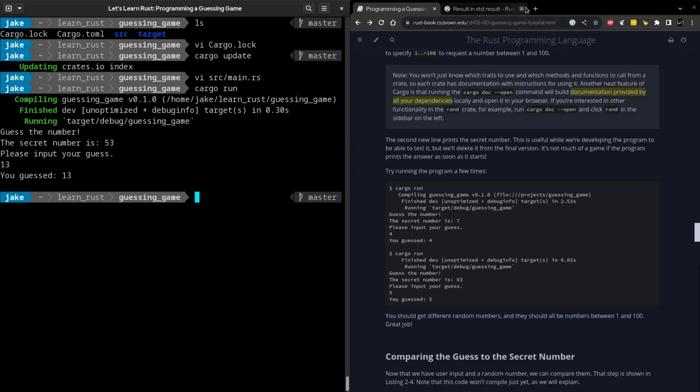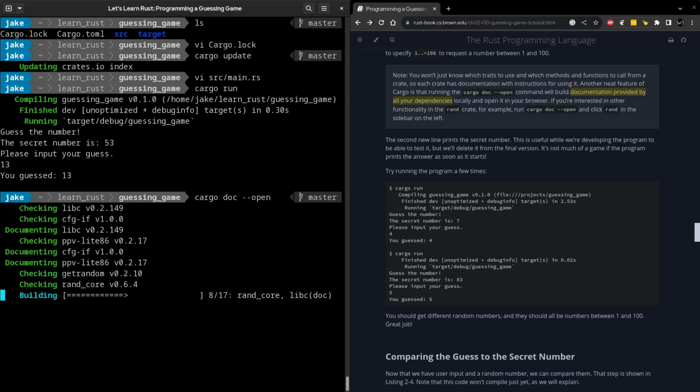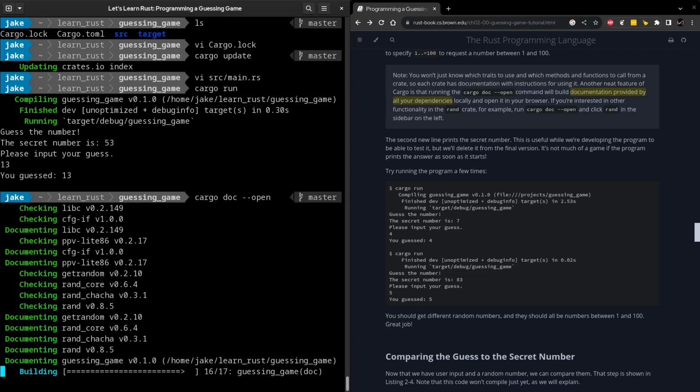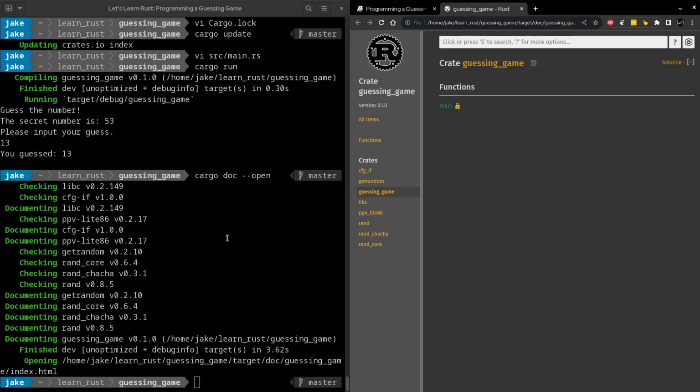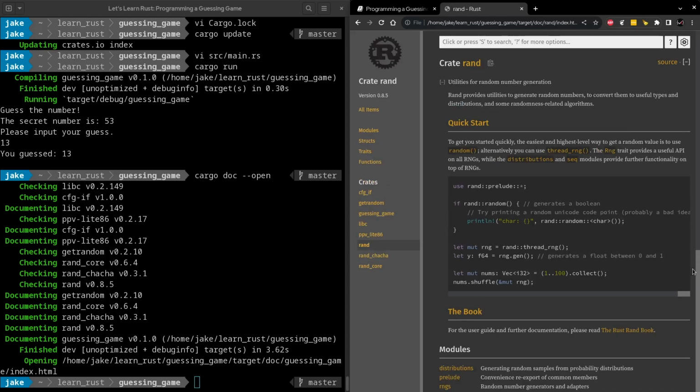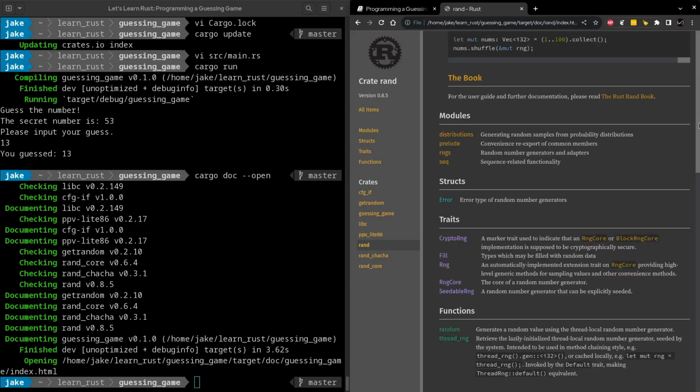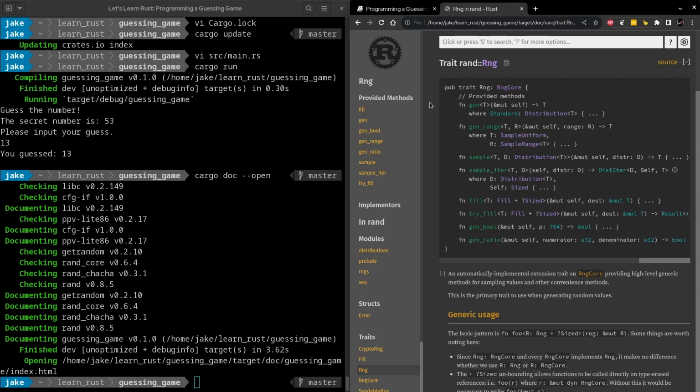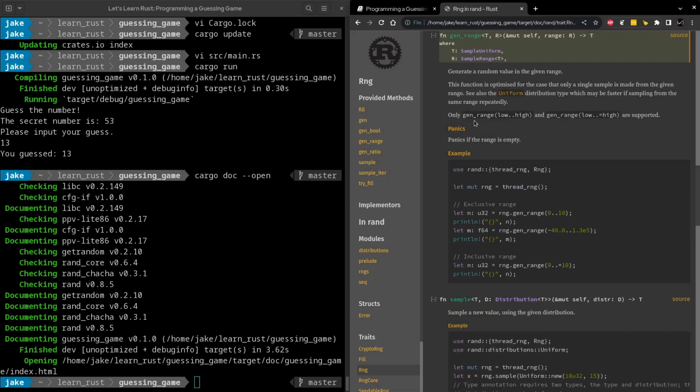Now another cool note that I saw here is it tells us we can use cargo doc --open here to build project specific documentation. So it's going to read through all the different libraries that we've added to our project, and we can go through each of the crates, like the rand crate, and get documentation specifically for that rand crate. So if we go down here and we look at the Rng trait, it looks like we get the trait definition as well as the methods that it provides, including that gen_range method. And if we click through that, we also get the definition of that as well, including some examples. So I think this is really neat. And this is definitely something that we need in the Python world.